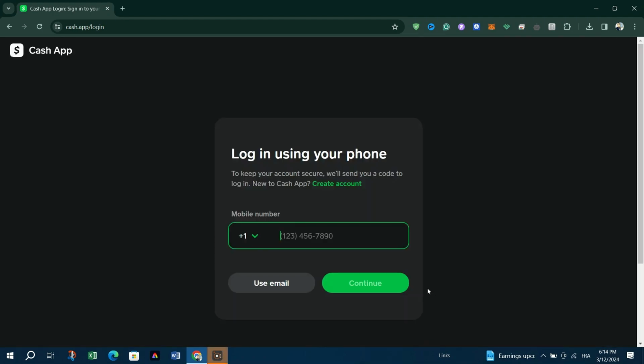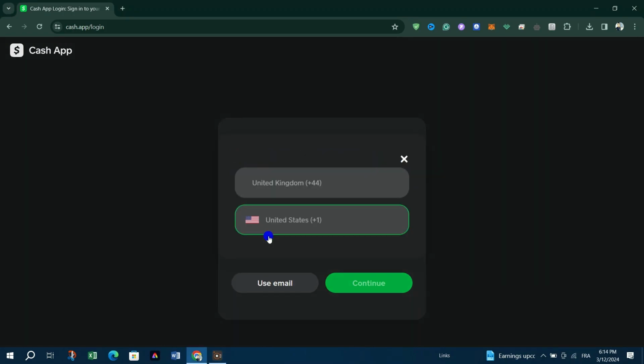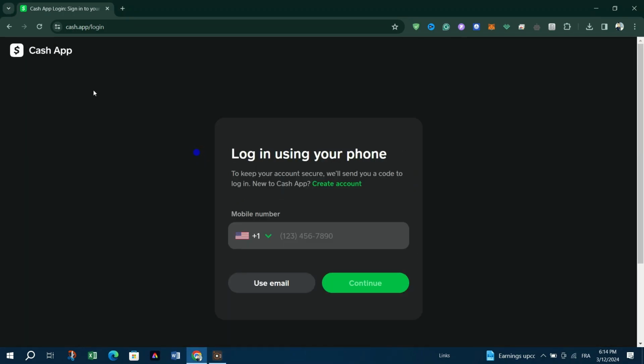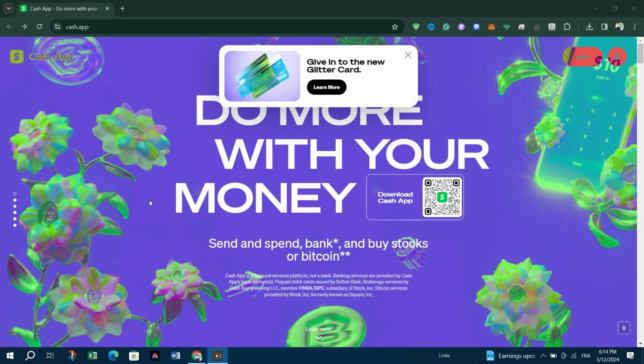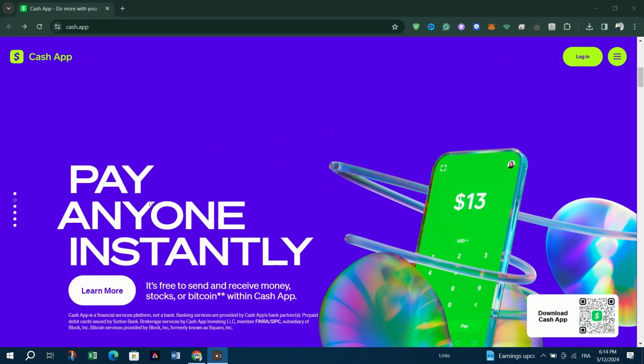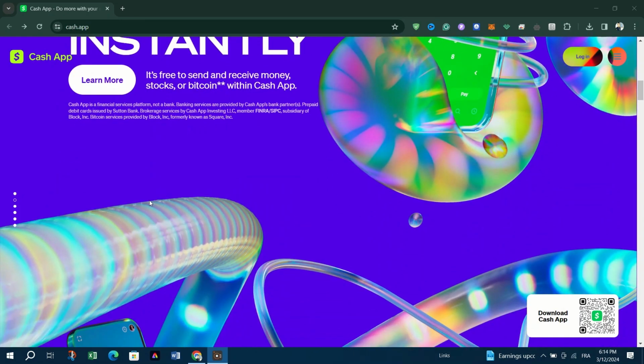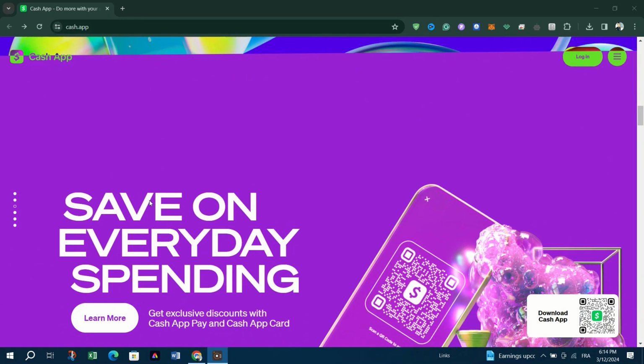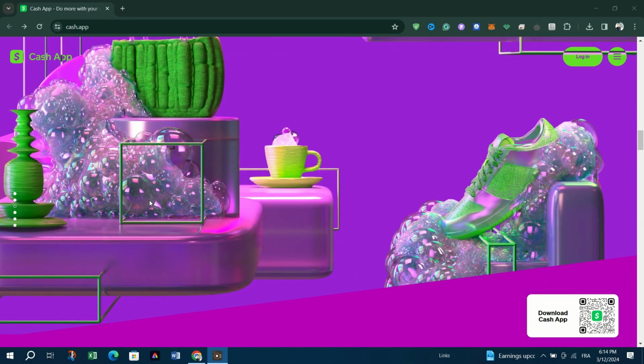Select Email and confirm your request by clicking Yes, and then the Cash App support team will send you a confirmation email. Verify your personal information linked to your old account through the provided link. And once verification is successful, your old Cash App account will be merged into the new one.